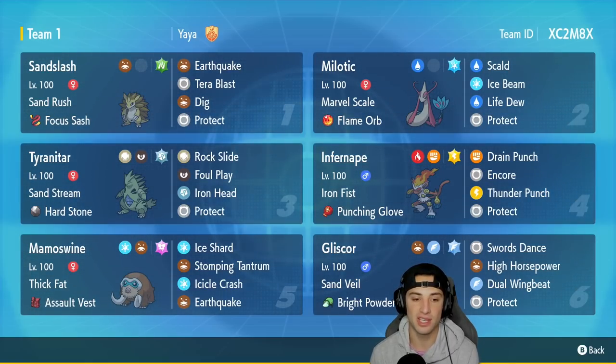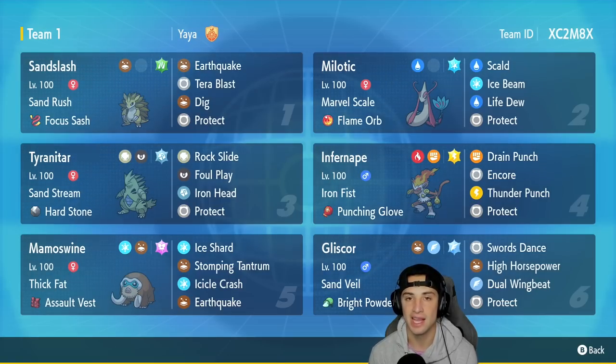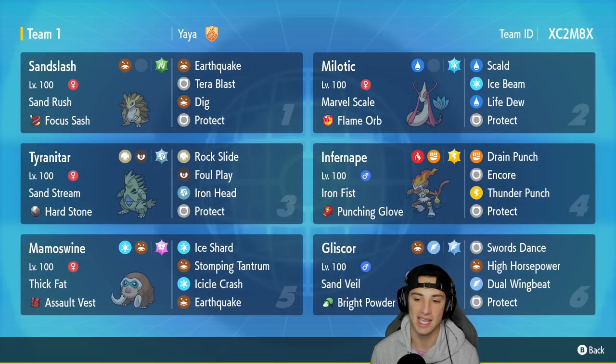In our fifth slot, we got Mamoswine over here, a really cool ground and ice type Pokemon with Thick Fat and Assault Vest as its item. It's got Ice Shard, Stomping Tantrum, Icicle Crash, and Earthquake.